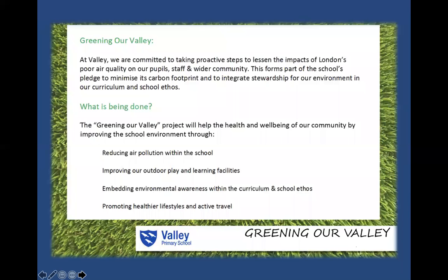Another headline you might have been quite conscious of in recent months is air quality. And again, I've worked with a group of parents and scientists from some local universities to formulate an environmental plan for us here at Valley so that we can be sure that the air that we breathe in the classrooms is as clean as possible. There were many stages of our environmental plan, and you will see if you walk by the school, thanks to a grant from Transport for London, we have been able to install ivy green screens that run along the front facade of the school, which acts as a barrier to stop pollution coming off that main road into the school building.